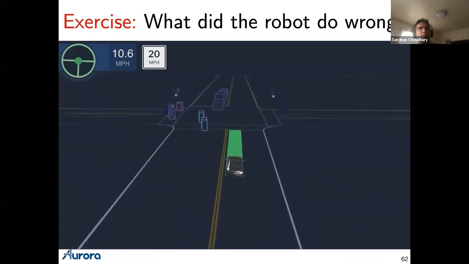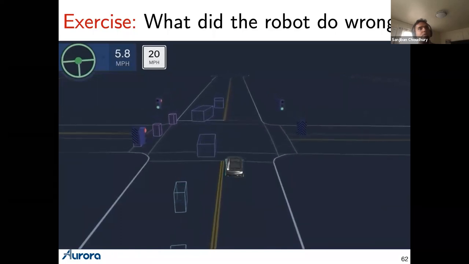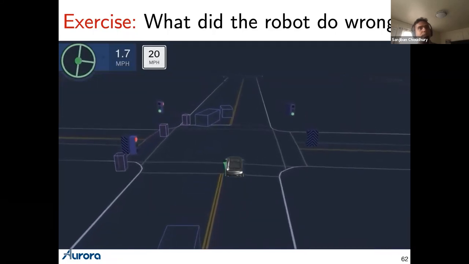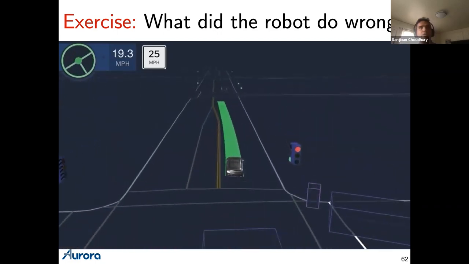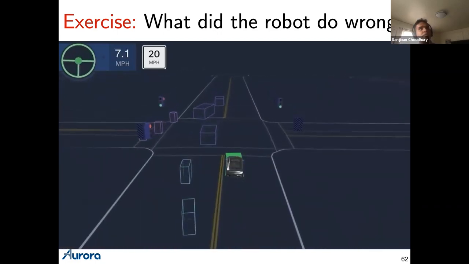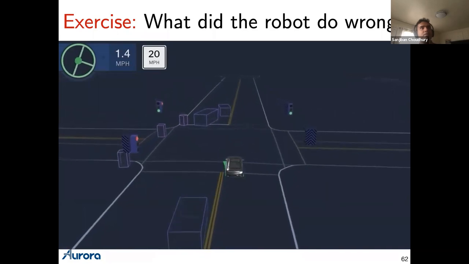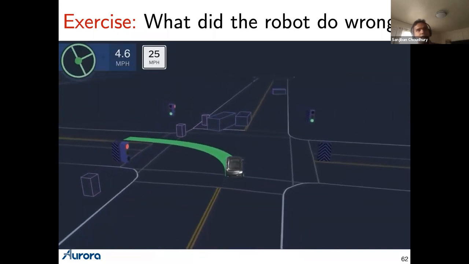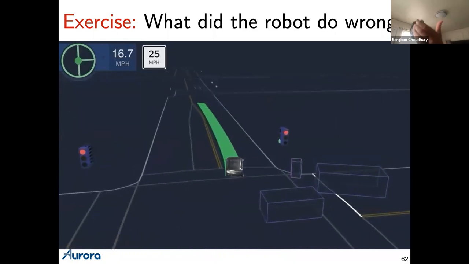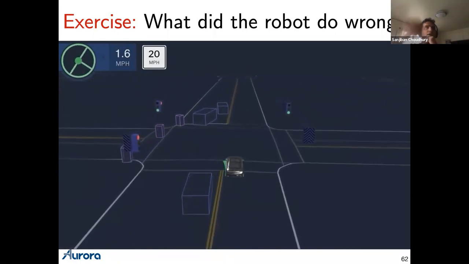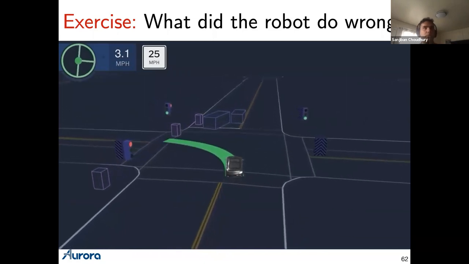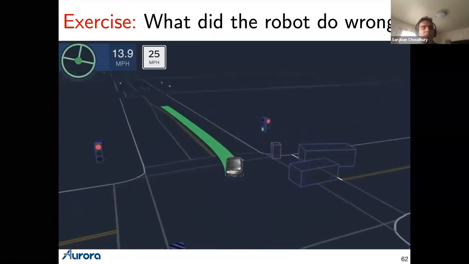When in reality, what it should have done is realize that the car turning right has the right of way. It's probably being nice and waiting for the pedestrian to completely finish crossing. It should have been able to infer that the right sequence of motions is for the pedestrians to finish, then for the car to turn right, and then for it to go. And probably by that time, this oncoming car would have made its way all the way. So it should have waited for that second oncoming car, right?